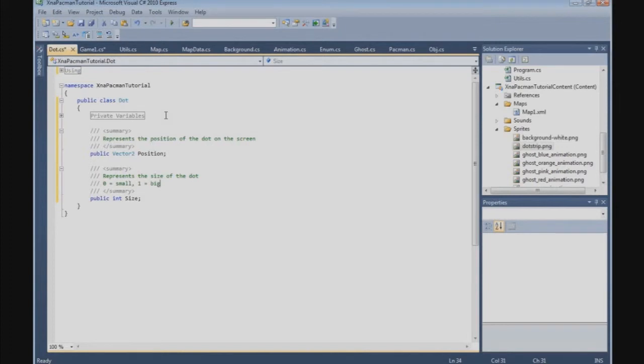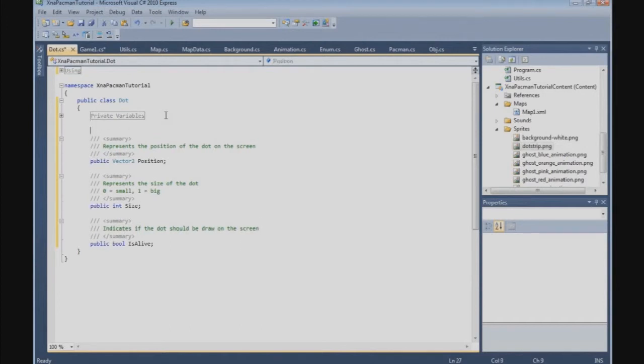Right? And the last one is a public bool, isAlive. Indicates if the dot should be drawn on the screen. Alright. Those are the public variables.